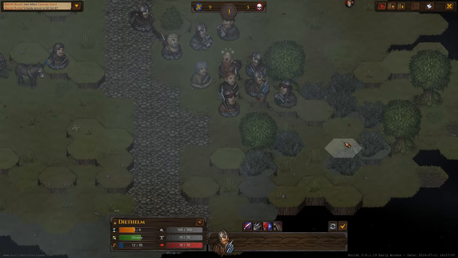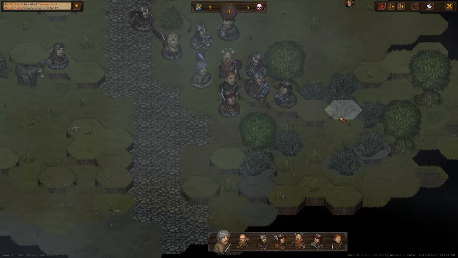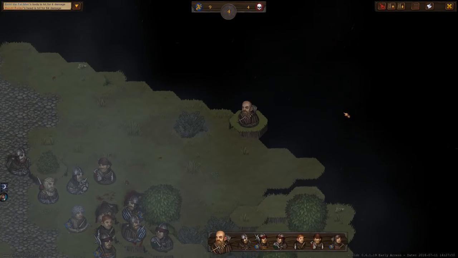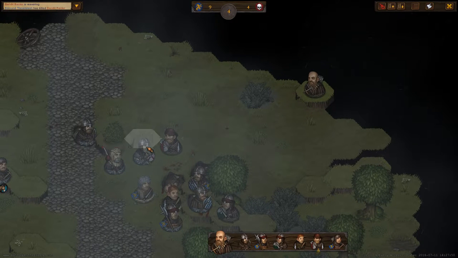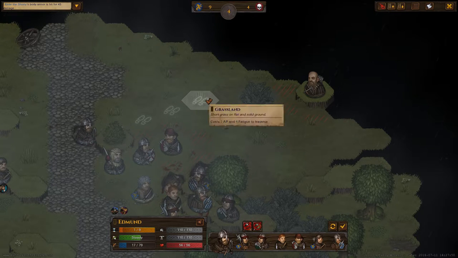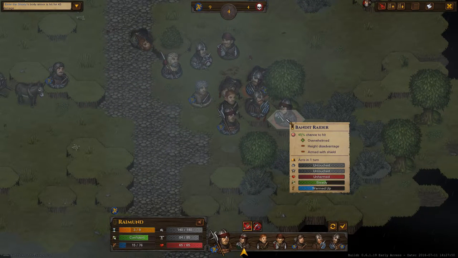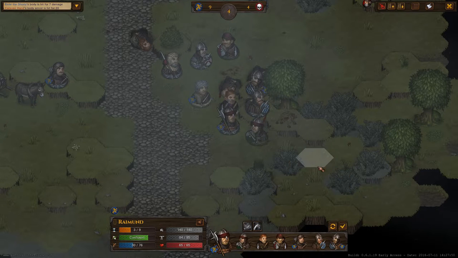I'm gonna move up here. Interesting. This guy's gonna be easier to hit. Oh, nice. Dude, seriously. Oh my god. Why? That's my question, is why? Okay, we're gonna go up and take care of this archer. You. That's what I'm talking about. Get him off that high ground.